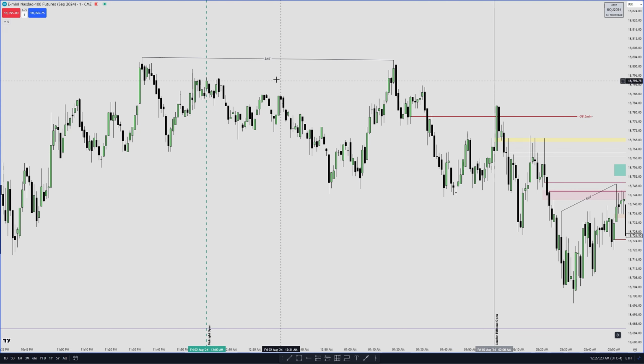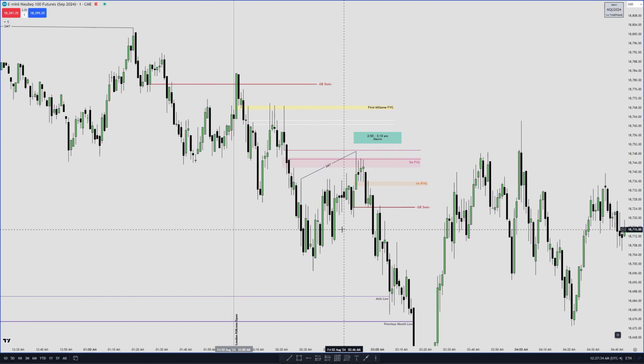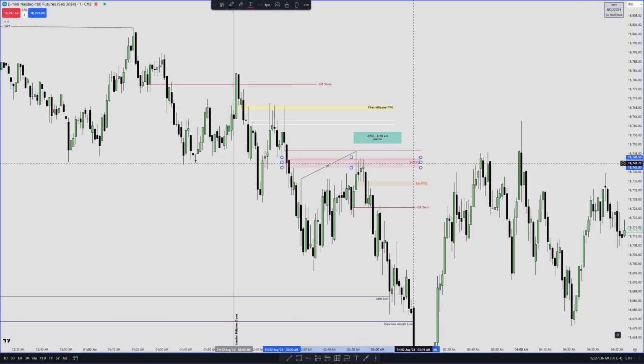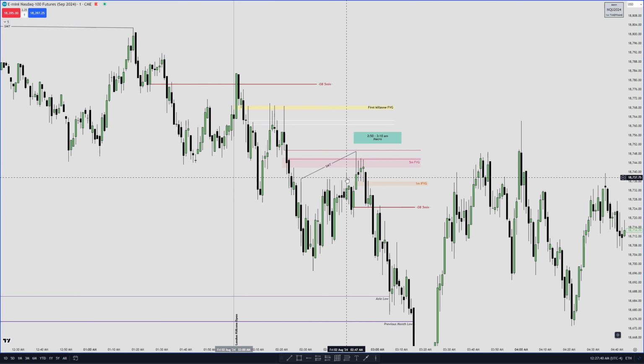So the fact that ES hits this respective high and NQ doesn't helps us build a narrative that price should begin moving lower. Internal SMT. This occurs within a range at points like fair value gaps or order blocks. For instance, if NQ pulls into a fair value gap while ES does not, it signals potential bullish or bearish moves.